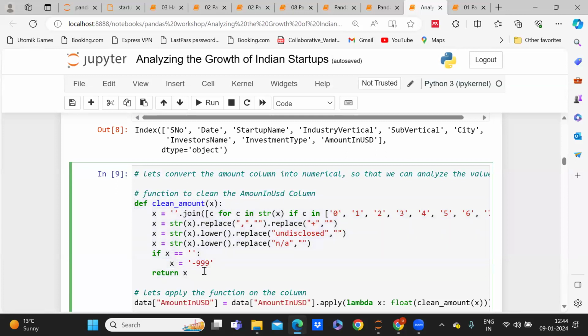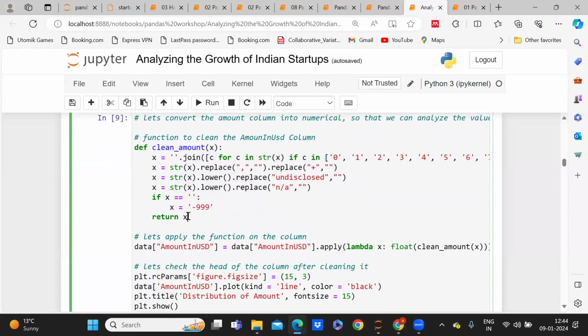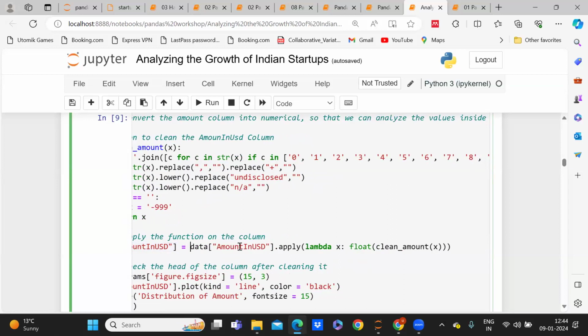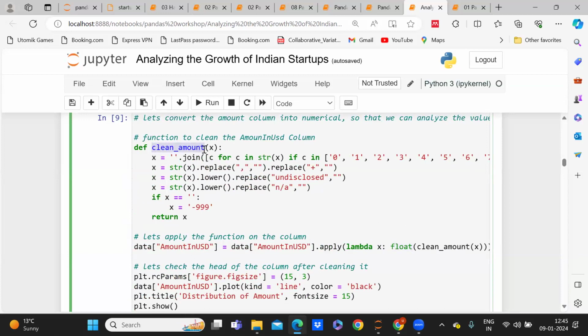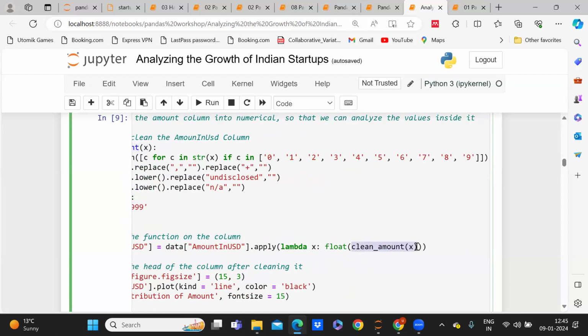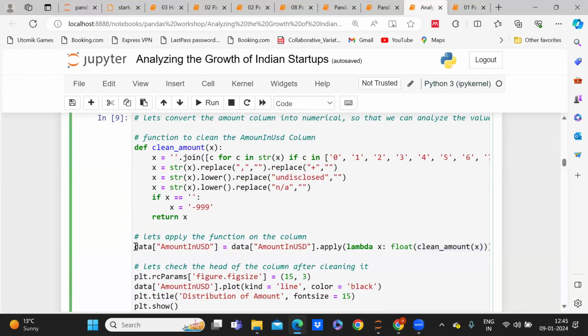Now after defining that function for cleaning, I want to call it. Previously we called it in a loop, but now I just want to call this function on one column only. That particular column is going to be adjusted, and I'm going to call the apply function again using a lambda. For the lambda, I have written x here. I'm converting it into float, and I'm also calling the clean function that I defined earlier. In this way, we can call any cleaning function on a particular column for data cleaning purposes, right?